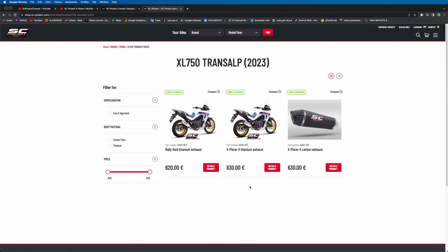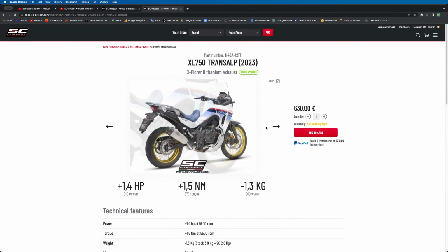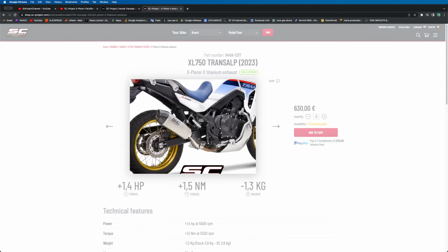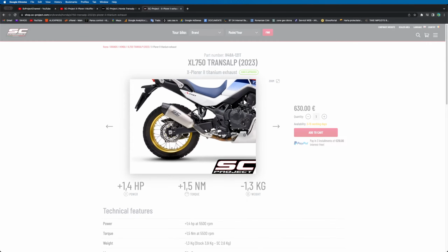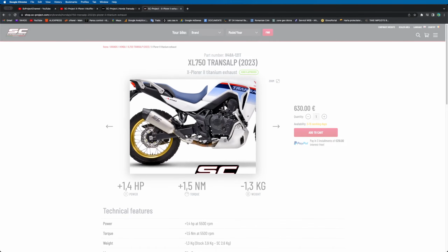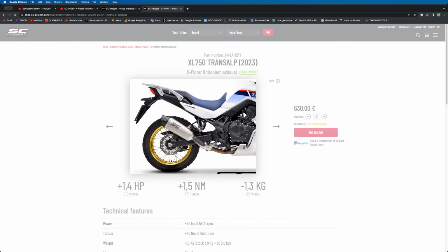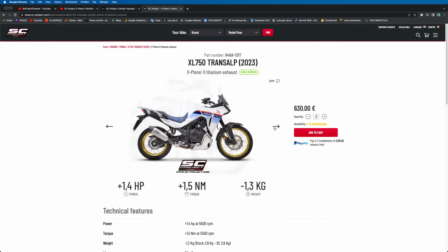The next one is the titanium exhaust, the same Explorer with the same features but a different design. As you can see, it looks quite nice on the bike, on the tricolore version, slightly higher positioned than the original one. It has a carbon fiber protection here on the pipe, and in terms of design it looks quite nice.